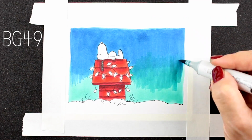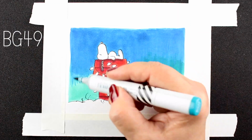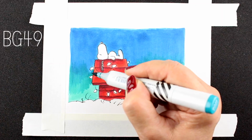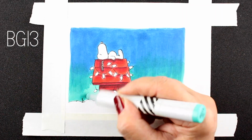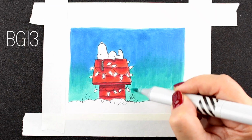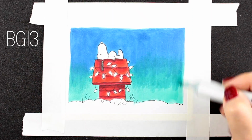So I'm picking a color in between the B06 and the BG49 so that I can have one that will blend the two together a little bit better instead of trying to force the two of them to work together. And then going back to the BG13 and pulling that color up from the bottom and softening that out just a bit more all the way across that background.